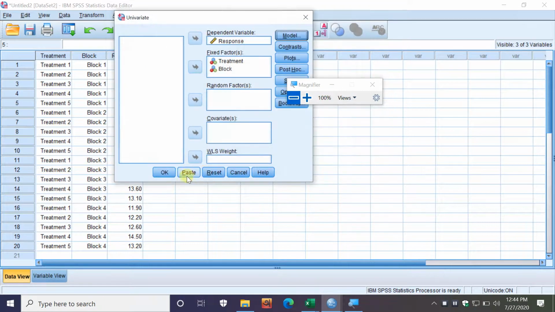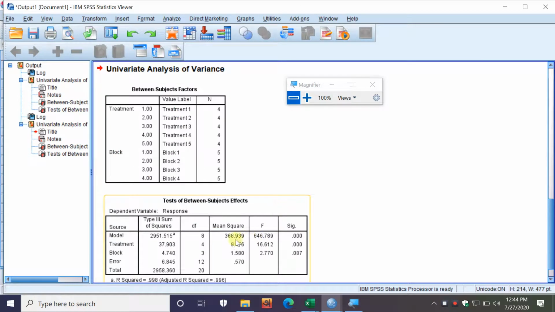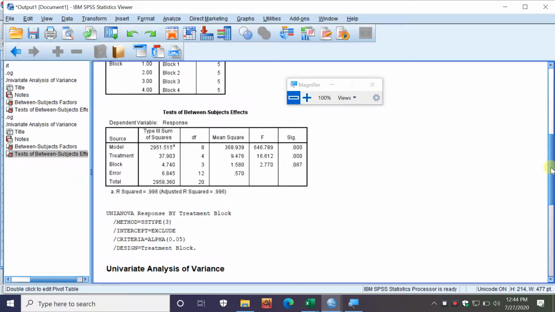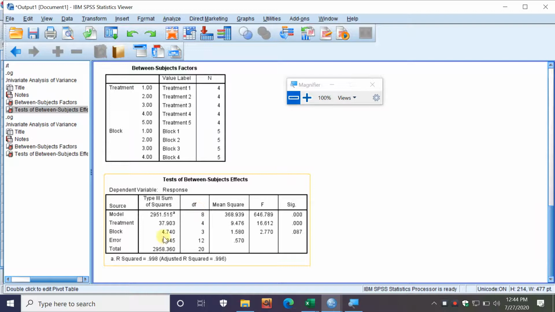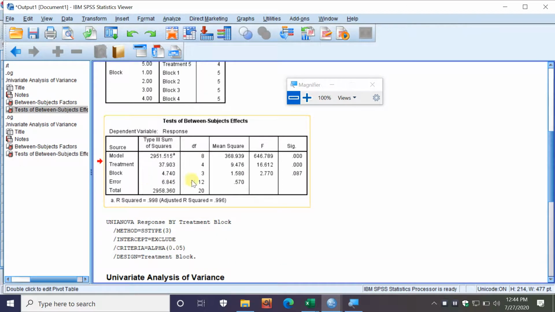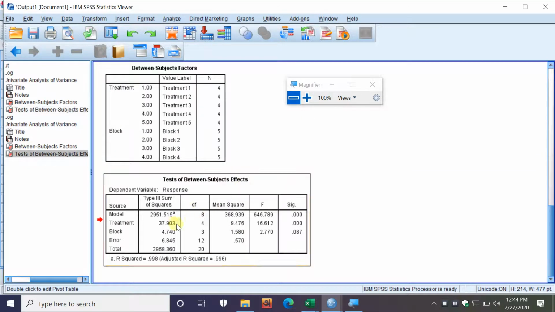Click continue and OK. Now because there is no replication, the interaction effect is not printed here.